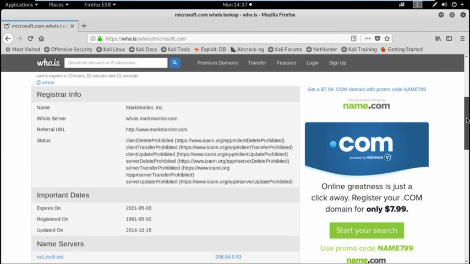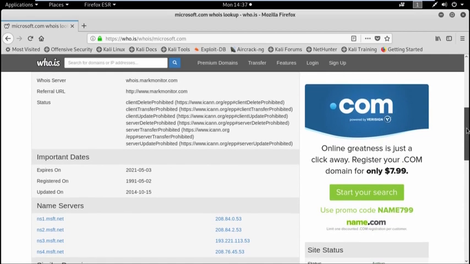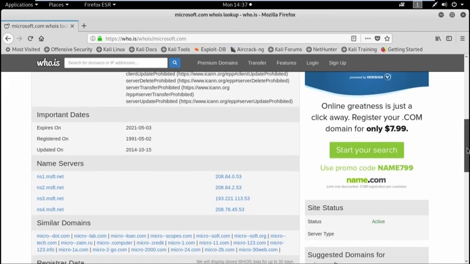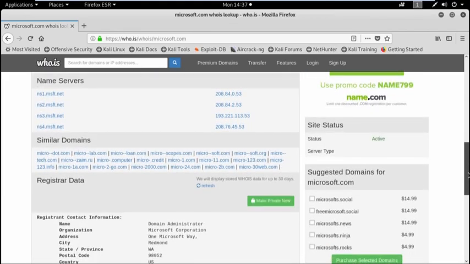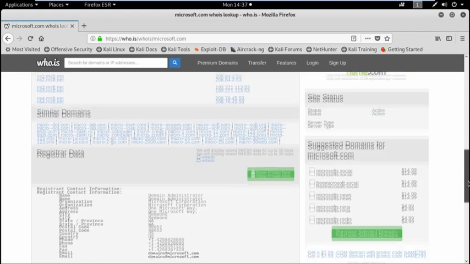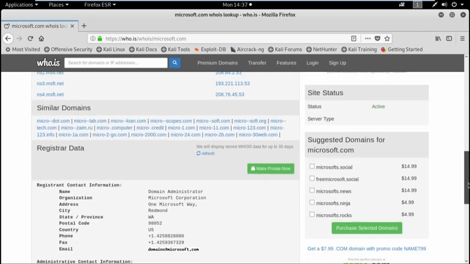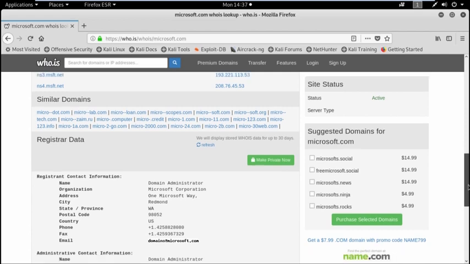We already gather information about the registered date, updated on, expire on and different name servers, and registrant data like name, organization, address, city, state, postal code, country, and even the email ID and phone number.